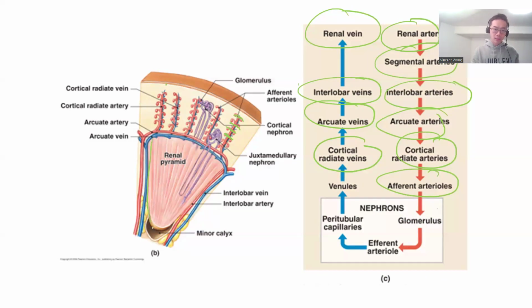This cone here, you see the cone is a renal pyramid. The papilla is the tip. And then the minor calyx is right outside the tip, catching the urine that's coming out from it. So, hopefully you have a fairly good understanding of the structure of kidneys and how the blood vessels are related up to this point. Does anybody have any questions?